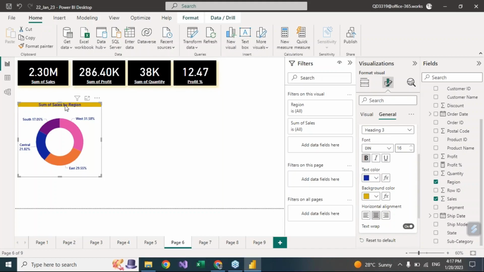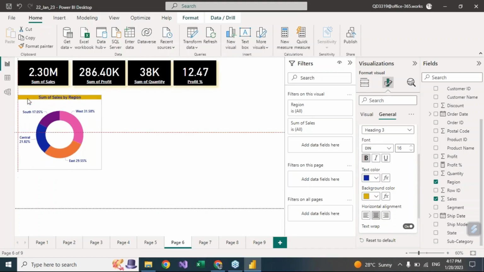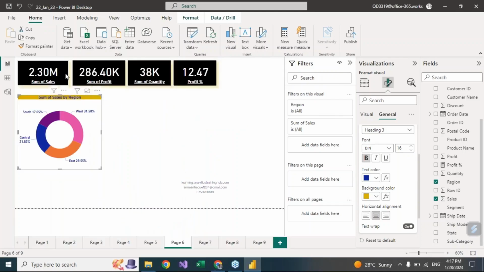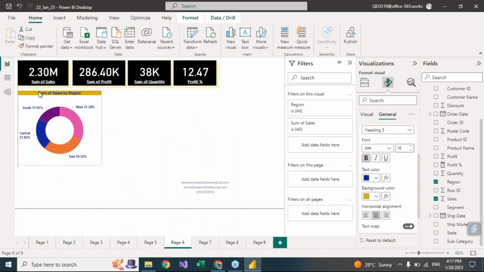Yeah. So fine. So this is my, what you say, the region-wise sales. See, you can get into focus mode and you can do all the formatting features, whatever is needed, and all those things. And you say back, it just comes back. And you can do all the placements you want to do.